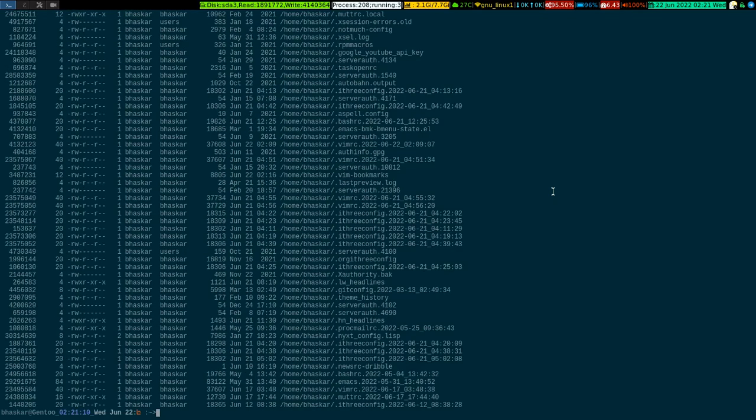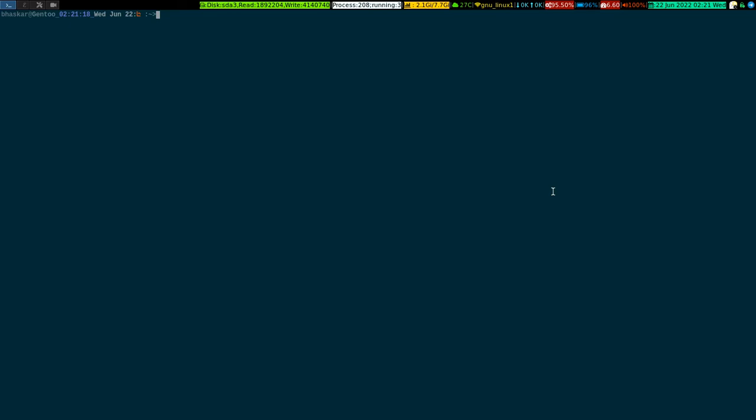See, it simply shows me what dot files I have in my home folder, right? I just write enlist dot files. Now how does the code look? It's just a simple one-liner. Enlist dot files.